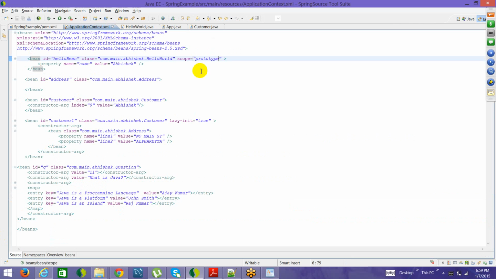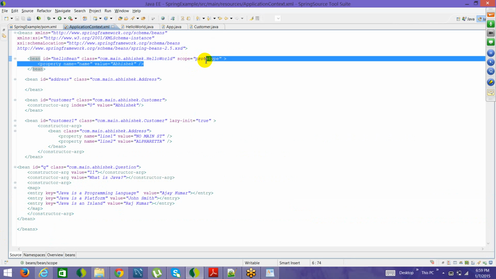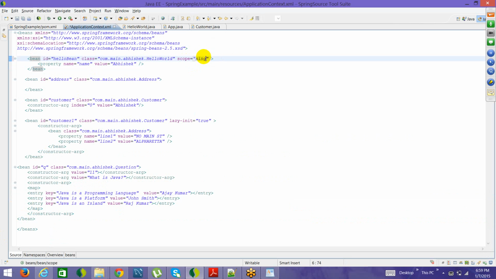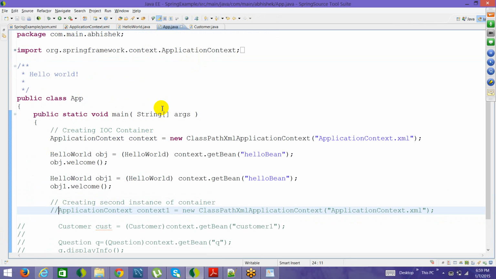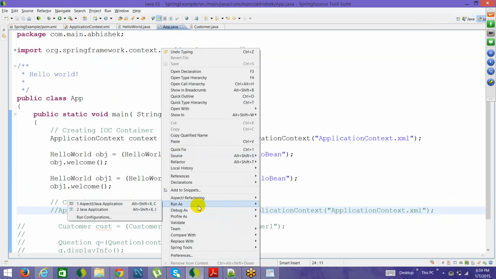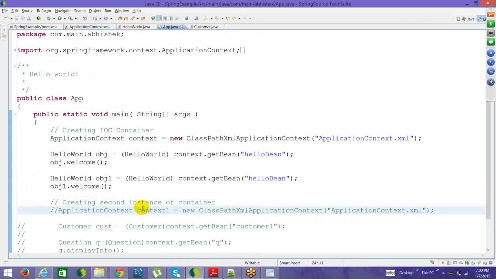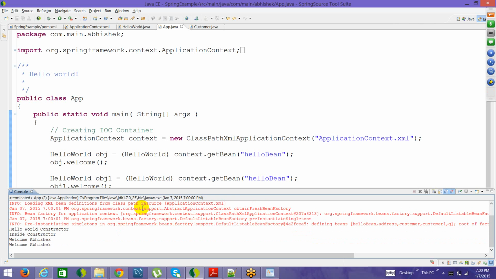But if you remove the scope, and by default since it is singleton, or you can mention singleton also, it means that only one instance will get used. So ideally this should not appear when you run it again. See, it came only once: Hello world constructor. So only one instance per IOC container.